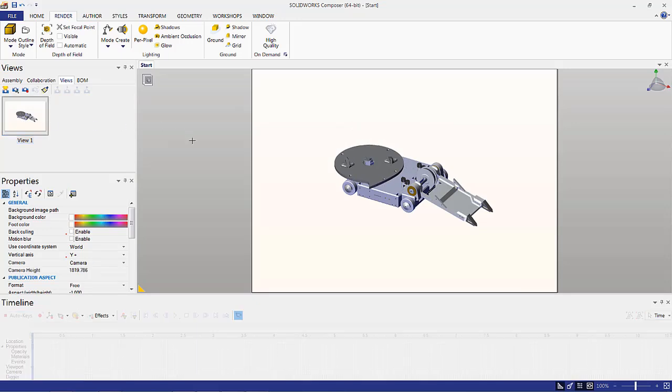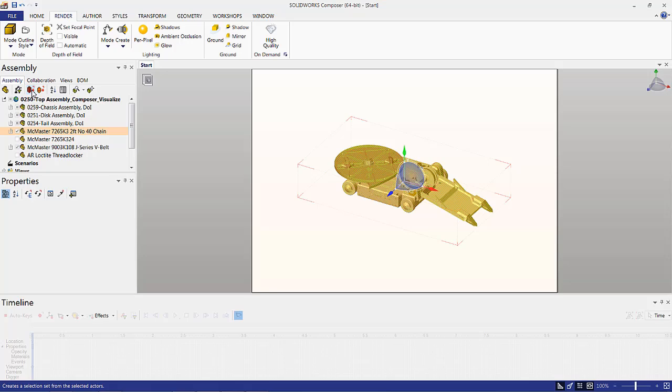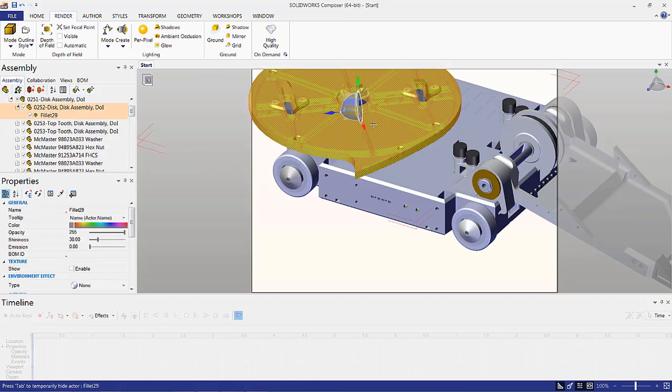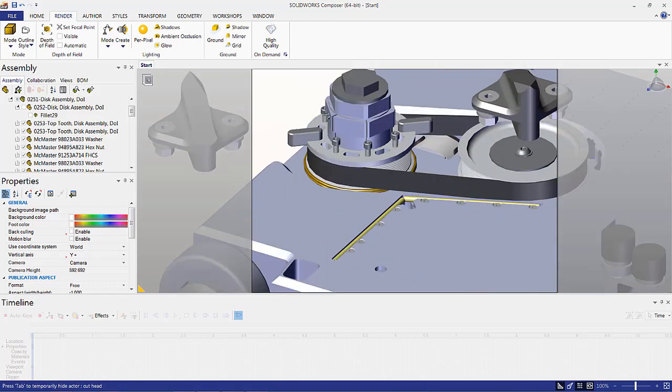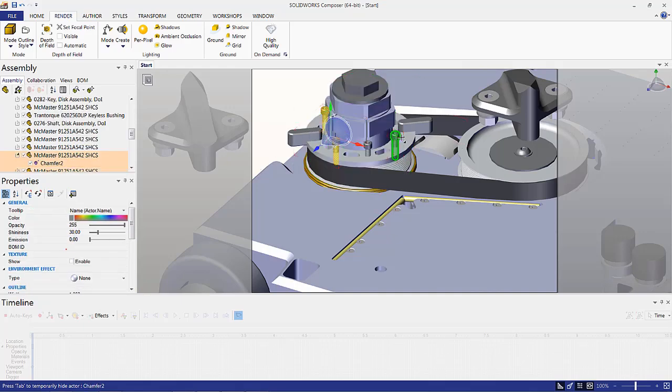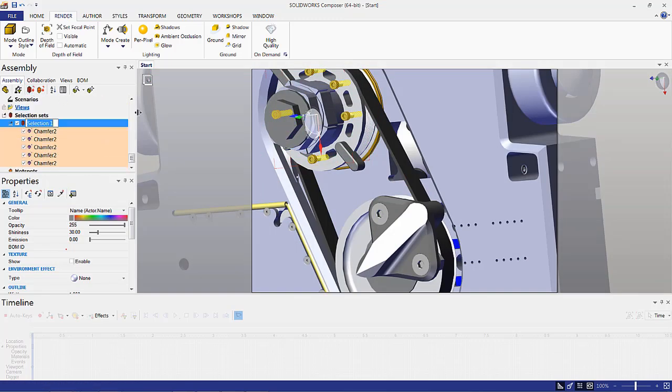So for this first view, we're going to leverage our selection sets to grab these center screws and show how this top disc is being removed. Selection sets can be easily created by control-clicking several components and marking Create Selection Set. Here we're going to go ahead and hide the disc and select the screws that we want to show the removal for. Control-click each one of the screws and click Add to Selection.